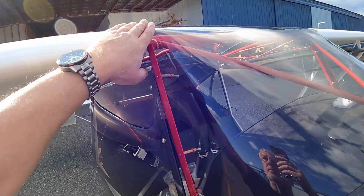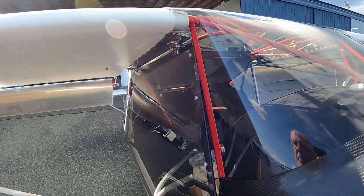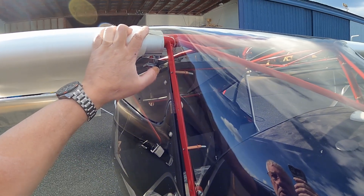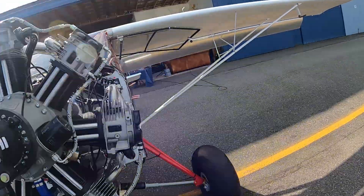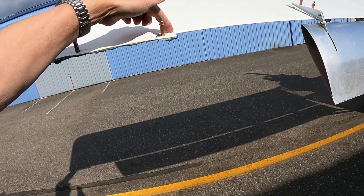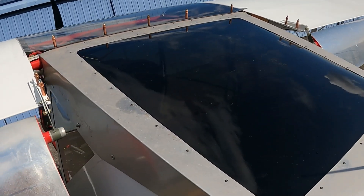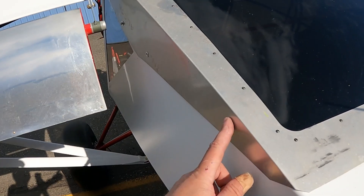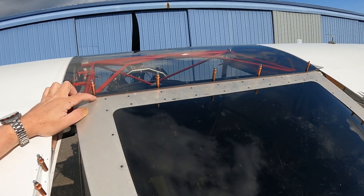Early this morning I was able to get off all the rest of the sprayed-on protective coating — not the peel-off plastic or the peel-off paper like came on the doors. This stuff came off about 95% of the way but there were still some patches that wouldn't come off. I tried some denatured alcohol on a trimmed-off piece that still had quite a bit on it — worked great, didn't haze it at all. Spent about a half an hour this morning getting off all the rest of that. I did the milled fibers in the trailing edge of the wing tips, and now I'm going to cut and do some body and fender work. Also got the turtle deck to get done. I installed these cam locks — actually they are Sky Bolt, I did get these from Kit Fox.